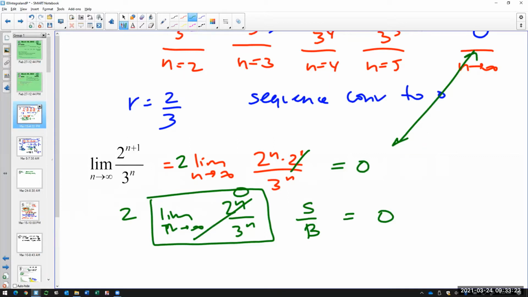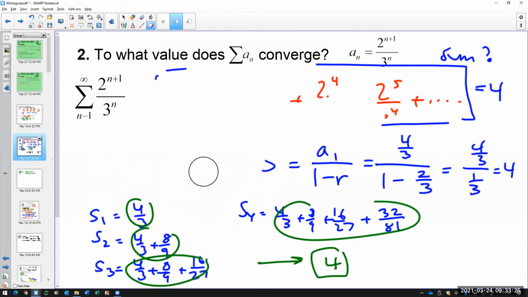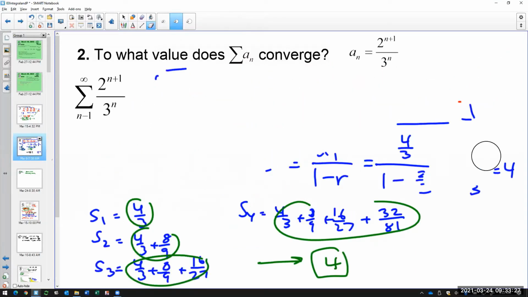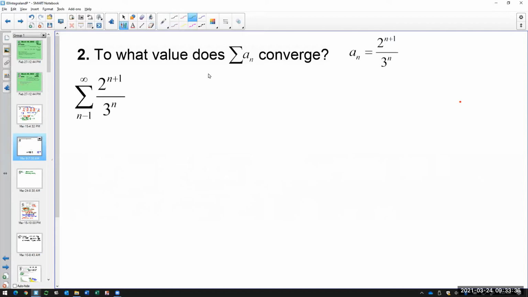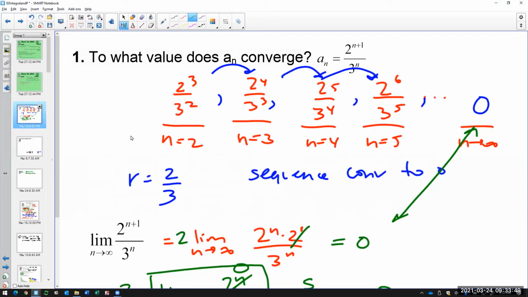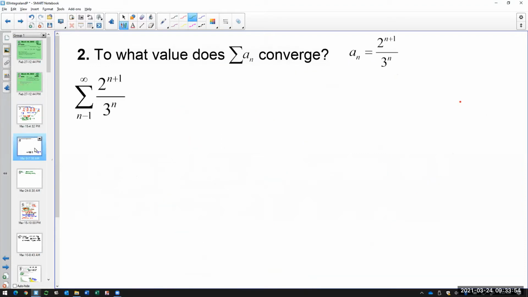Okay, so let me go back to the series. The next question is, does this series converge? Just because the sequence converged doesn't mean the series converges. If we try to find out if the series converges, then the way we do it is we figure out if its sequence of partial sums converges. Do you remember we talked about that? Just because the sequence converges does not tell us anything about the series converging. Everybody good with that? Okay, unless you use my tests, all right?